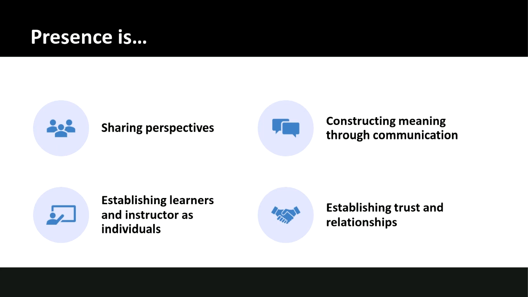When you're creating a course and delivering a course that has a sense of presence, you are having opportunities for everyone to share their different perspectives. And one example of that that we used today was we had a whiteboard and people shared their perspective of what humanizing an online environment is. Another aspect is constructing meaning through communication. So building that human environment online has opportunities for students to share information and to listen to different perspectives and construct meaning, analyze, deconstruct the different perspectives, and construct new meaning.